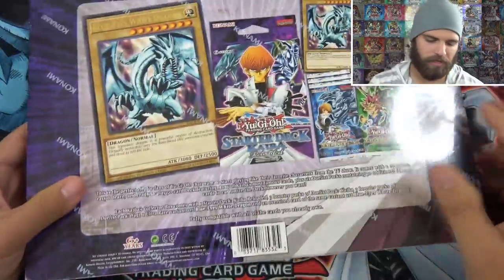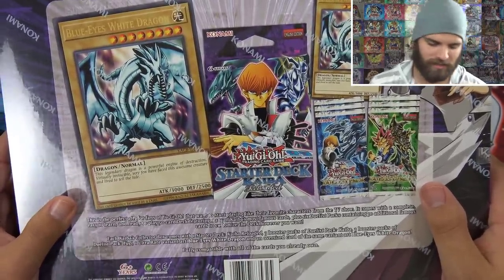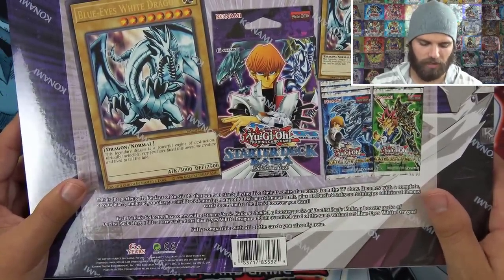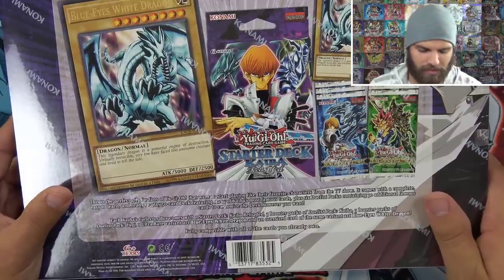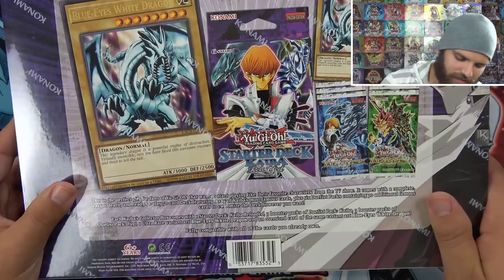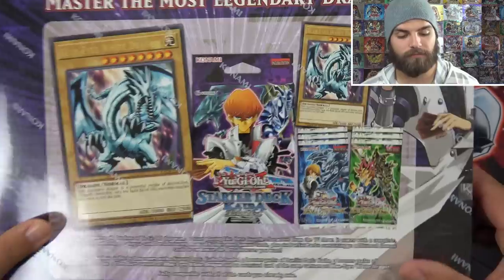But first, before we get into it, let's check out the back. It says here, Master the Legendary Dragons, and you can see everything right there. This is a perfect gift for fans of Yu-Gi-Oh! that want to start playing with their favorite cards from the TV show. It comes with a complete, easy-to-learn, and ready-to-play 50-card deck featuring many of Kaiba's famous cards, plus six Duelist Packs containing 30 additional famous cards to customize your deck however you want.